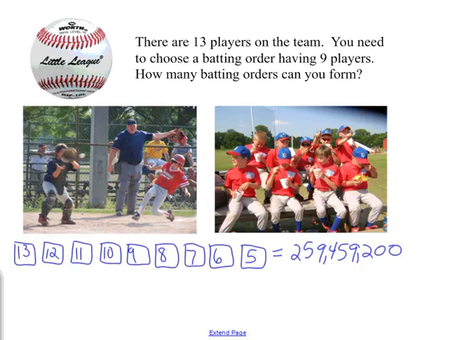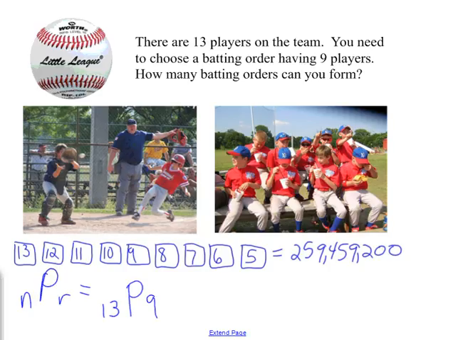All right, so we solved it as a fundamental counting principle problem. Now let's look at it as a permutation problem. We've already explained why it's a permutation. Now let's think of it as the nPr, right? The total number of objects is n. It's a permutation. That's what the P stands for. r is the number of objects that we're going to choose. So we know that on this team we have 13 total players, and that 9 of them are going to be arranged in a batting order.